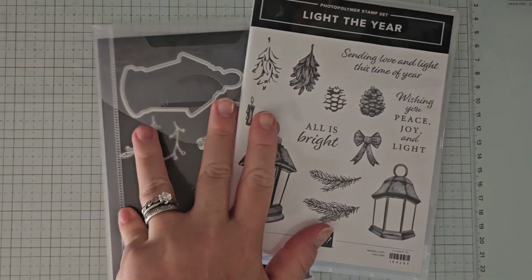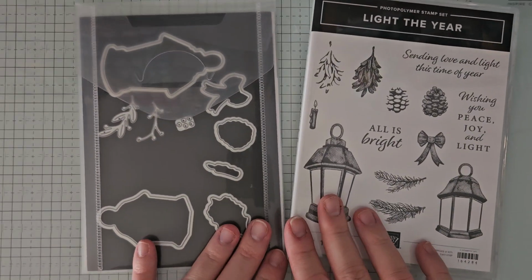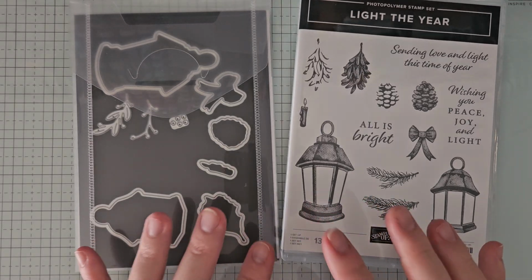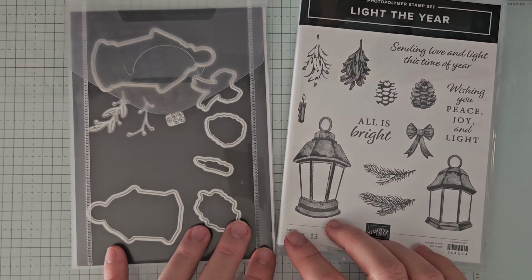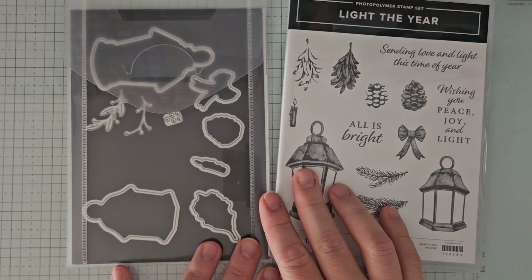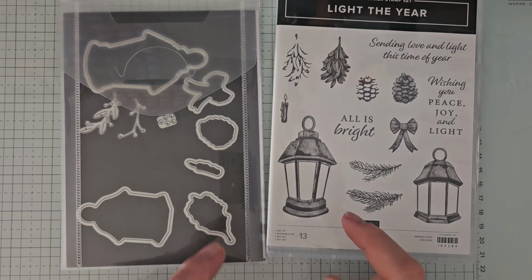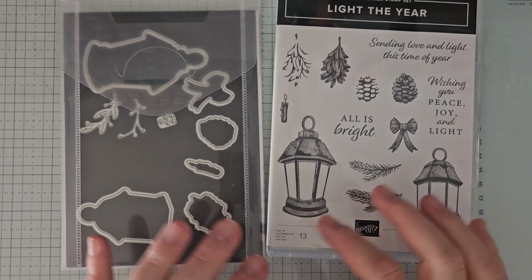So for the class to go, you will need the stamp set and dies. The class does not come with those, so if you're placing that order in my online store, you might want to go ahead and throw these in your order just to make sure you have them. You'll definitely want to have the dies on hand. We're doing a lot of die cutting for this class, and you'll need the stamp set as well. Lots of stamping and die cutting for the class. You'll want to make sure you have the dies and stamp sets.